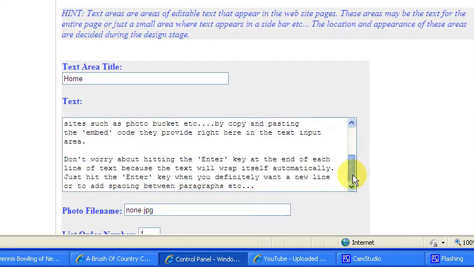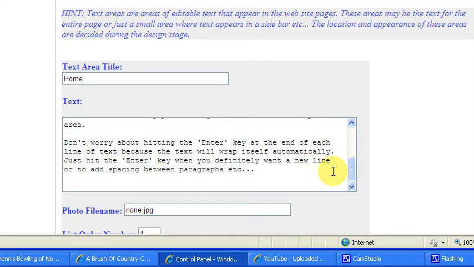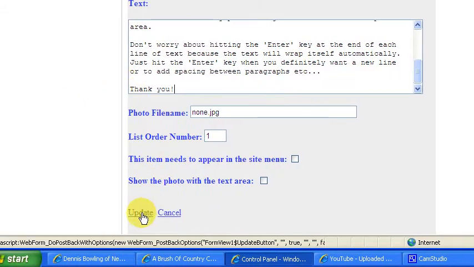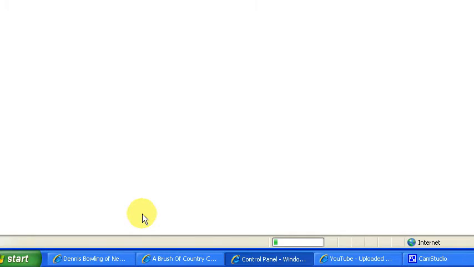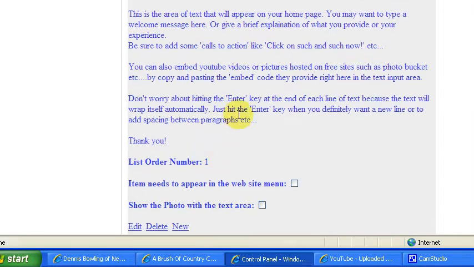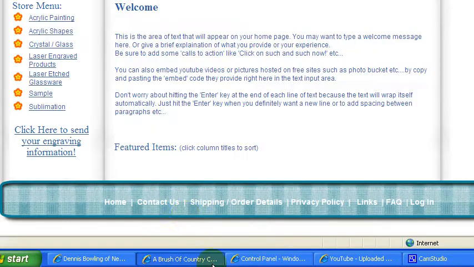What I'm going to do is just real quickly add this little thank you message here at the bottom. All I've got to do to change my text area is add that, and I click update. It shows me the information now, and it has the thank you at the bottom of it. If I go back to the web page, it doesn't show me the thank you yet, because I'm looking at the web page as I loaded it a while ago.